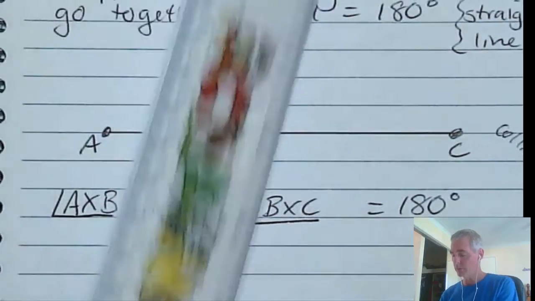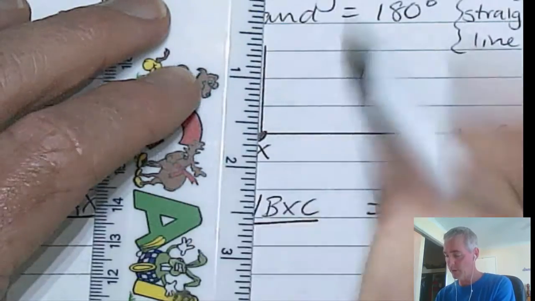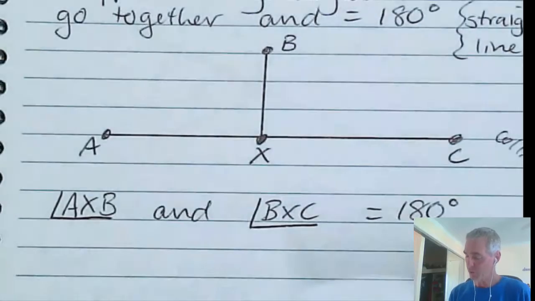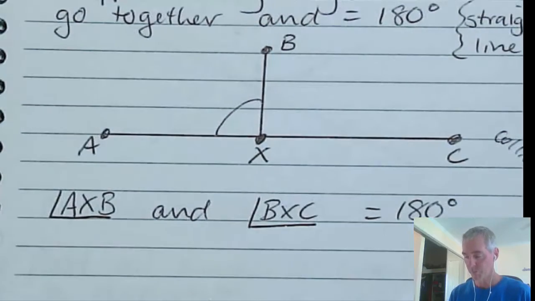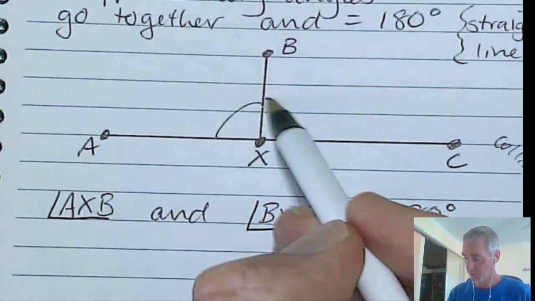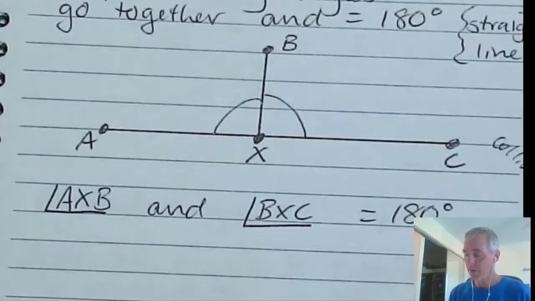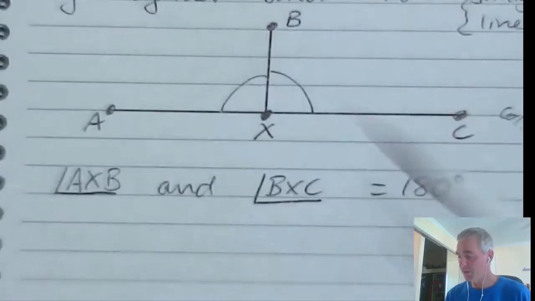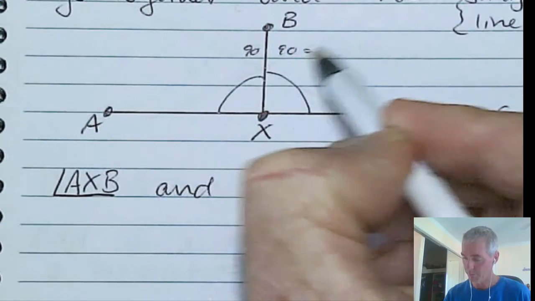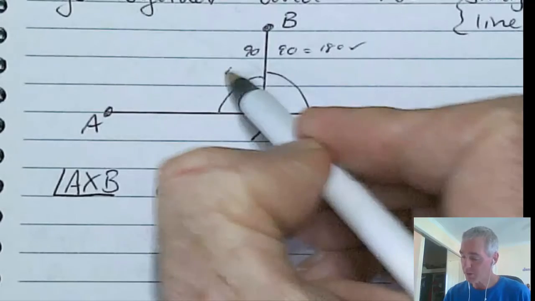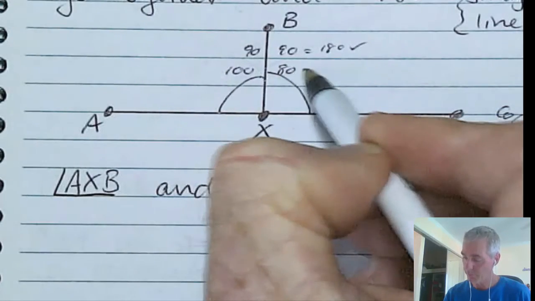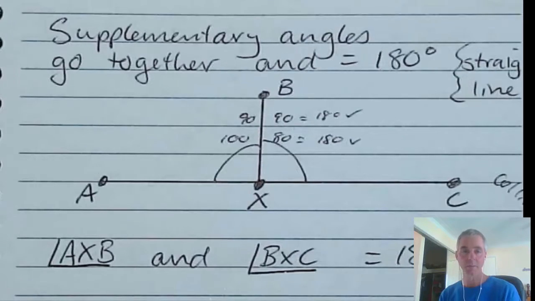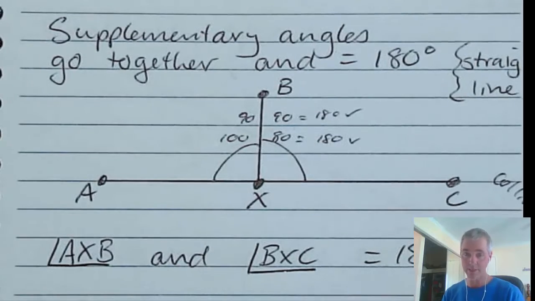Now I've got an angle. I'm going to add another line in here. Guess what letter? B. Angle AXB, which is this one, and angle BXC, this one, when I add those up, they equal 180 degrees. They will give me that straight line. Maybe they're 90 degrees and 90, because that equals 180, great. Maybe they're different, and that equals 180. So different angles can come together and be called supplementary because they'll add to 180 degrees.